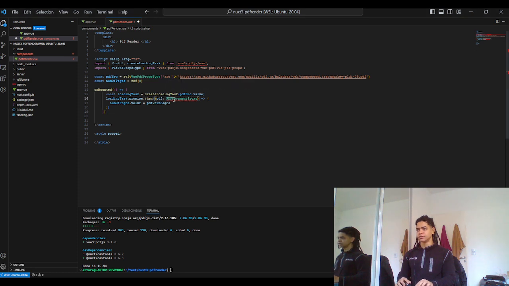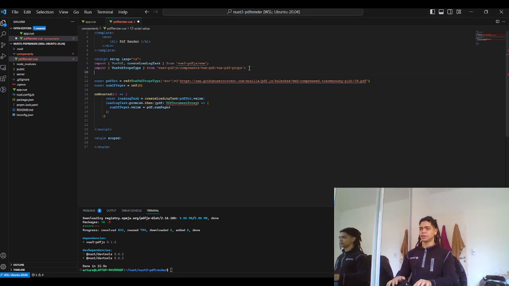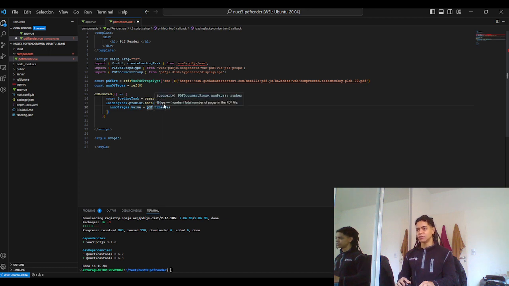This is also something that must come from the PDF document proxy from the PDF distribution. So on mounted we're going to load a task, which comes from this, which has only 0 pages, and after that we're able to see the number of pages the PDF contains.